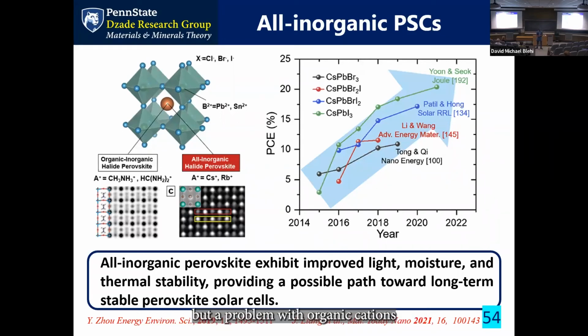But the problem with organic cations is that they are the ones that introduce a lot of the defects. So the goal is, can we move away from the organic cations and introduce what we call the inorganic cations? And that's why we're designing what we call all-inorganic perovskites. This will help you improve the stability as well, because organics will easily evaporate, they will easily break down, and therefore your material just decomposes as we see in those materials. They are so efficient, but they easily break down. So the goal then is to replace those organics with an inorganic system.